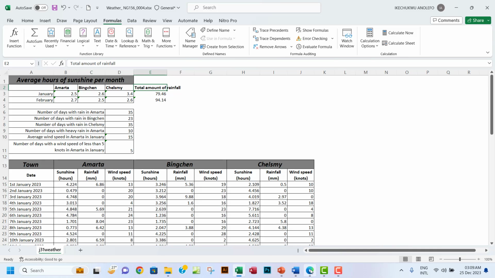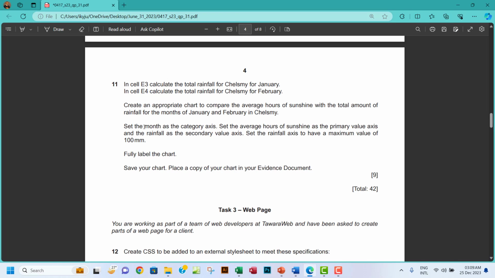Let me just keep reading and see. Set the month as the category axis. Set the average hours of sunshine as the primary value axis, and the rainfall as the secondary value axis. Set the rainfall axis to have a maximum value of 100 mm.